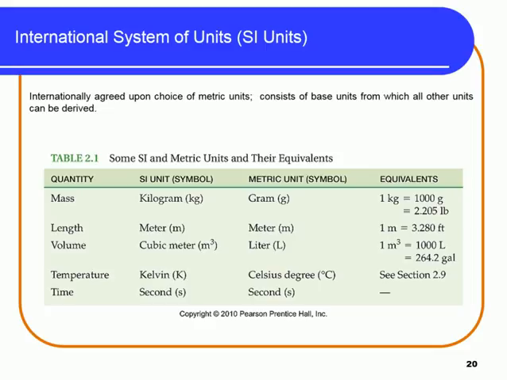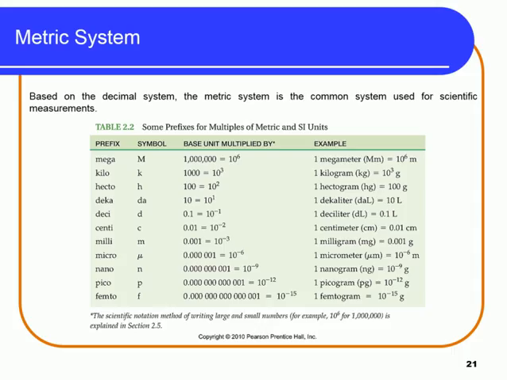So here's a chart, again, describing quantities and the units that are associated with those quantities: mass, length, volume, temperature, and time. The statements of equality over on the right-hand side of the table are going to be fairly important for us. You're not going to have to memorize those on any particular test. If you need to use those, you'll be given the statements of equality. What you'll have to learn is what to do with the statements of equality.